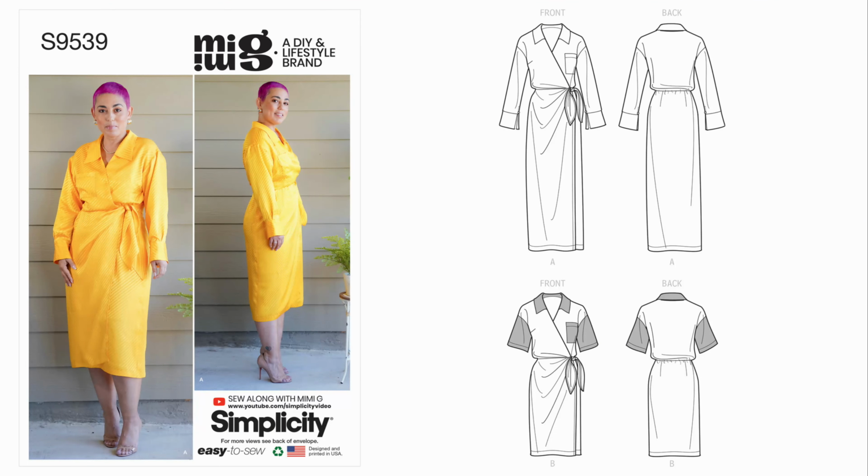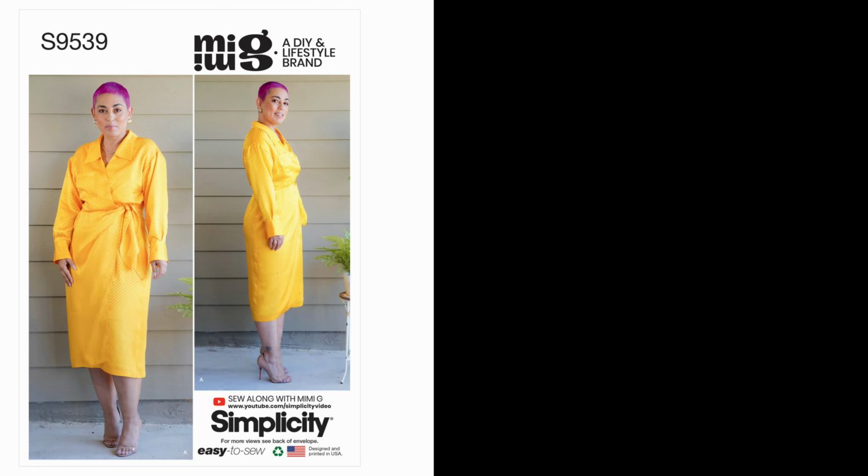All right, so the first pattern that I picked up is, of course, Mimi G. It's Simplicity 9539, and the reason why I picked it up is because it's a Misses wrap dress. It has pointed collars and shaped side ties and front drape. I like view A on the pattern, and it also has long sleeves, so I think I would do view A. View B is like a color block, which is not what I'm looking at doing, but I want the length of view B. So whenever I get around to this pattern, I'm definitely going to do view A.